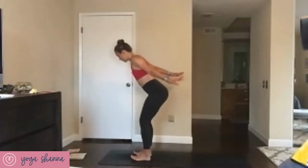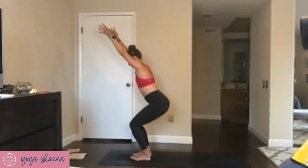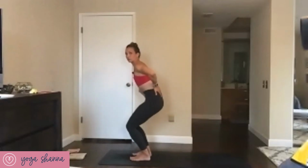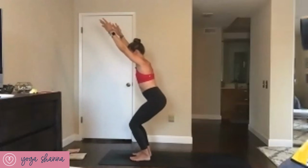Inhale, sweep your fingers to the mat. You can have your toes together or feet parallel as we move into chair. So you choose toes together or toes parallel, moving into chair, get there comfortably. You want to make sure your pelvis is nice and neutral. It's not sticking way out, it's not tucked way under, but neutral, so your tailbone is pointing right down at the ground behind you. You're lifting your chest. You can see your toes peeking out in front of your knees.